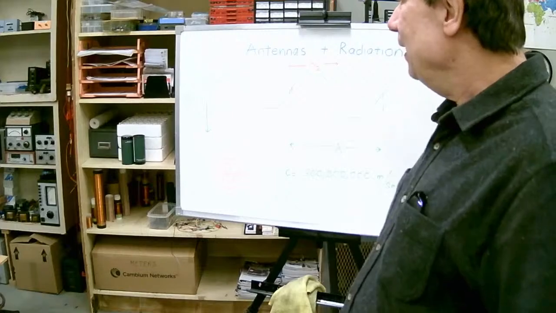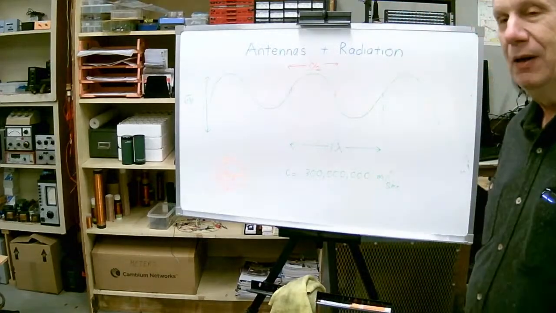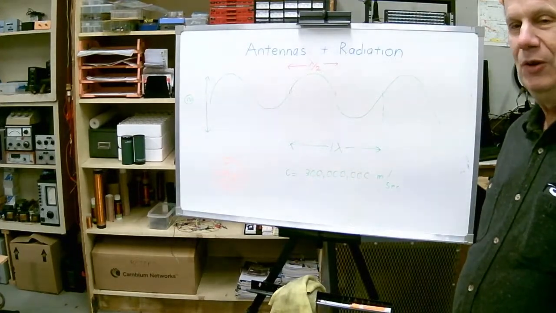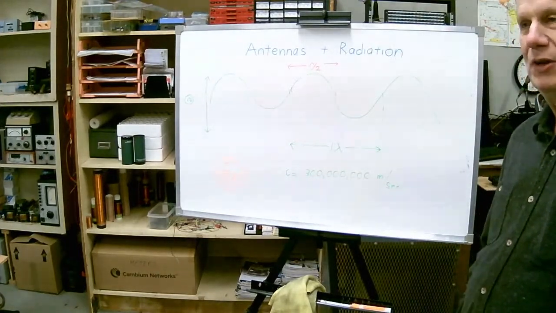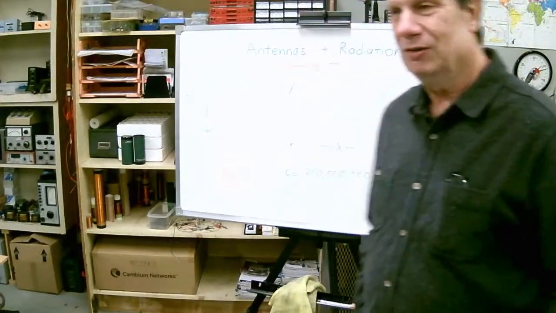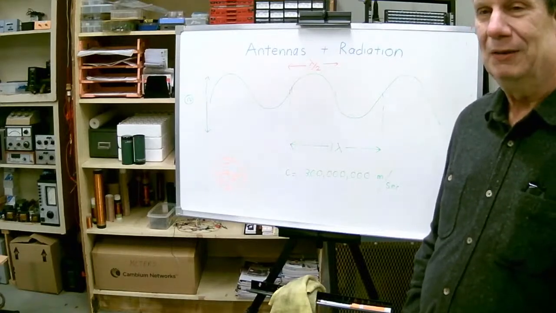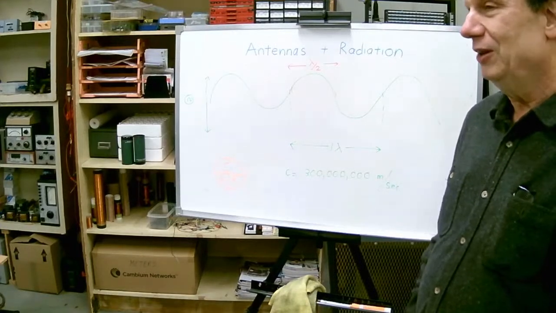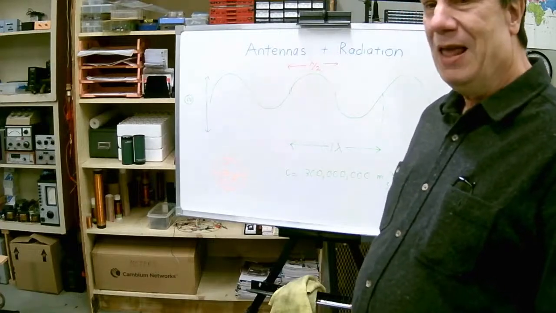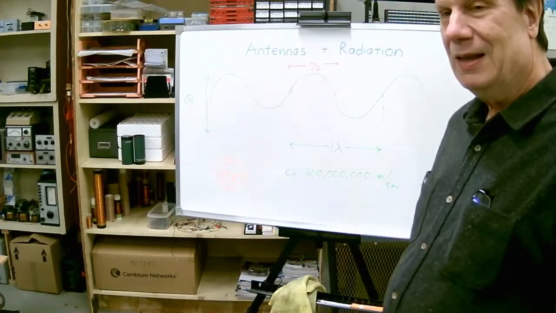Anyway, electromagnetism is all the same in that you have a magnetic field and an electric field at right angles. It doesn't matter whether this is visible light, which is a small chunk of the entire electromagnetic spectrum, or ultra low frequencies or whatever. You still have these two fields, and that's what allows it to propagate without a medium.